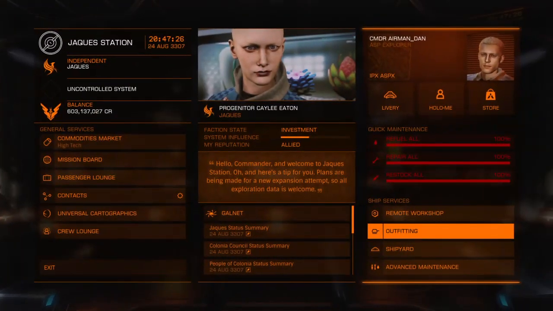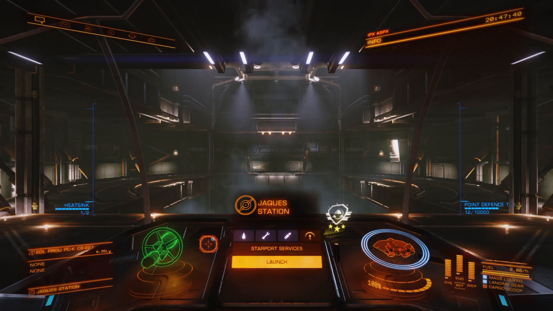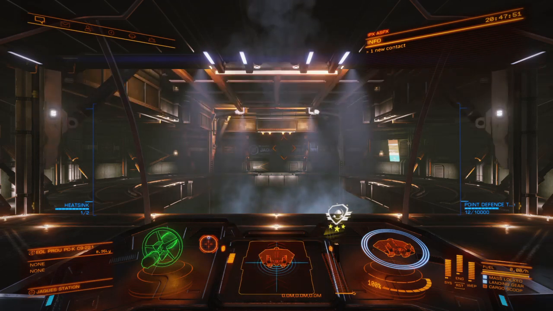So there it is, the IPX ASPX. And the more I say that, knowing that it's a ridiculous name and I'm pronouncing it wrong, I know it's an Aspect, but if I say IPX ASPX, it's funny. It's funny to me, anyway. I'm starting to like the name. But enough about how much I admire my own cleverness. Let's get out and go do some mining.